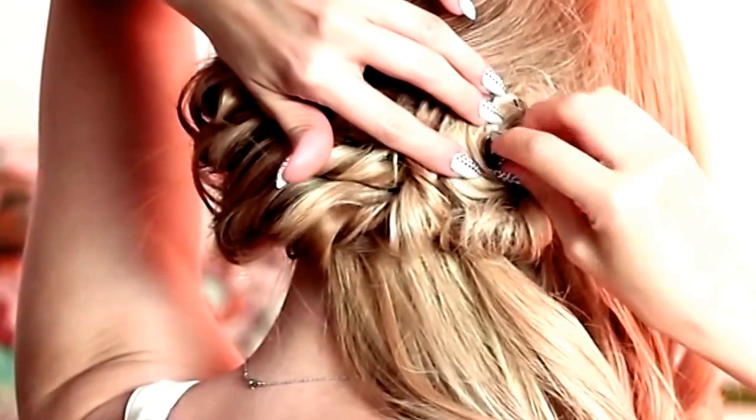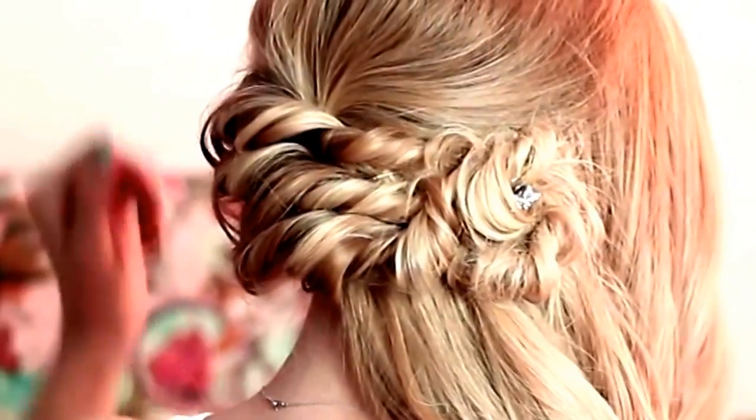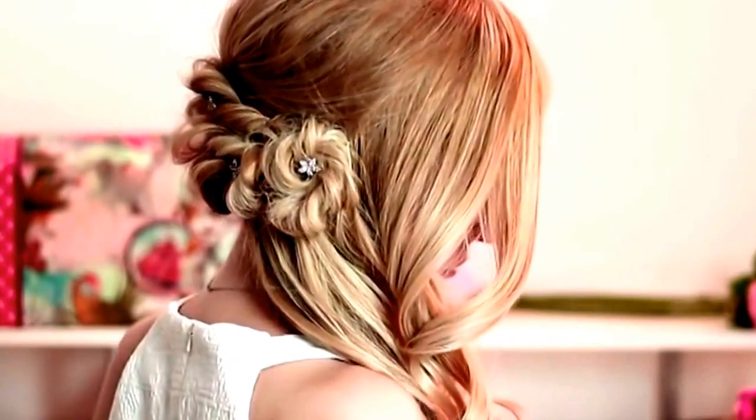If you want, you can further decorate this hairstyle, and for example, you could use those sparkling twisting accessories. I like them quite a lot because I find them really classy, timeless, and kind of discreet.